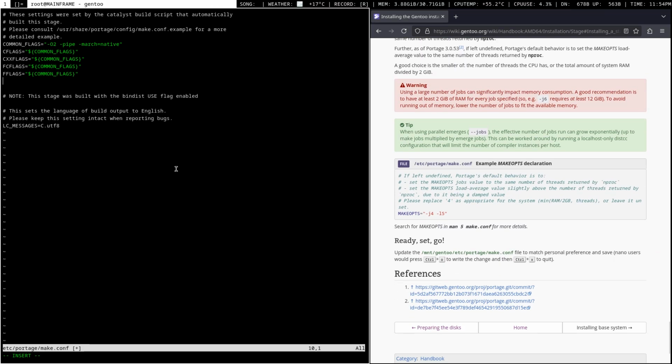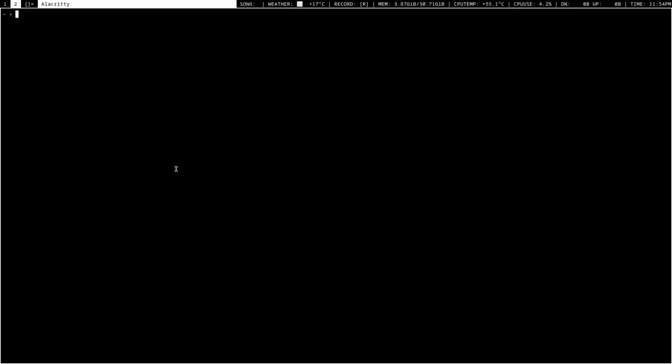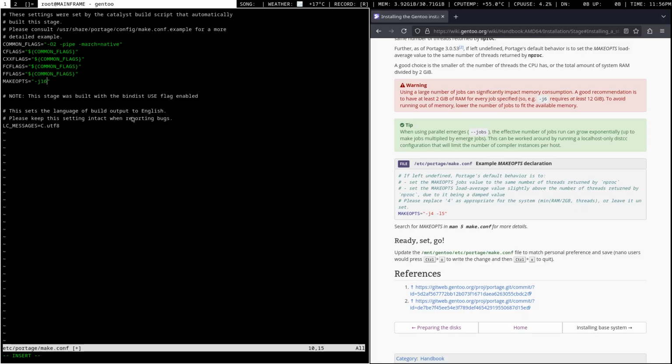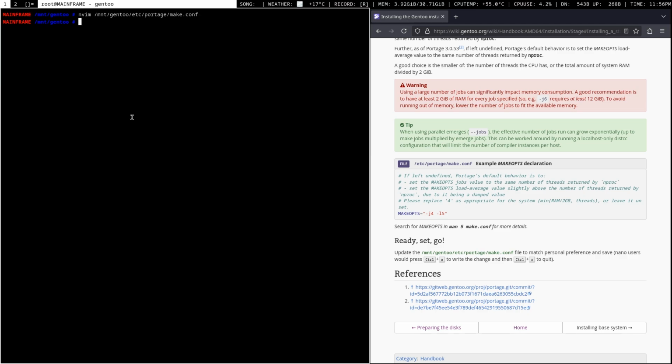Then MAKEOPTS, and we are going to be using the number of cores we have, which is shown by running the nproc command. For me, it's 16, and save that.